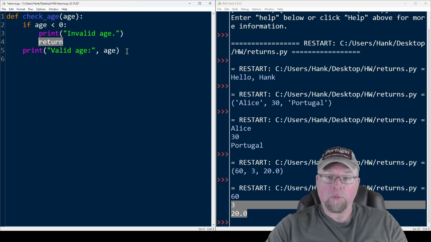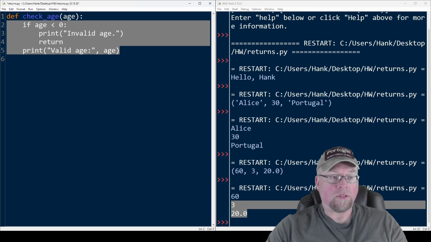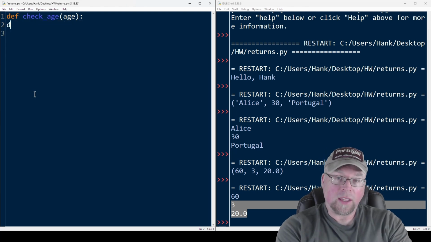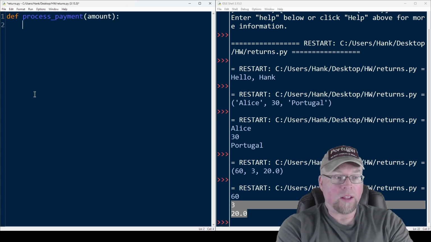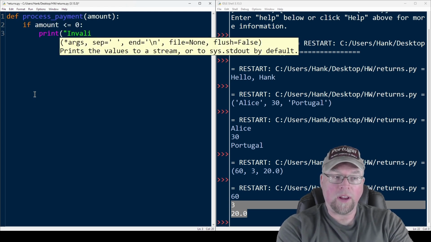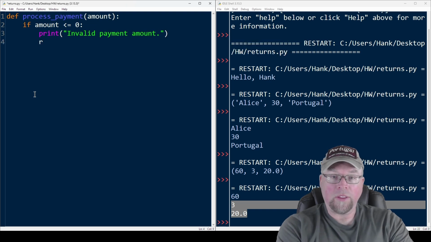So here is a practical example of that. Let's do some input validation. Let's say that I have a function, def process_payment, and I'll accept a single argument, an amount. If the amount is less than or equal to 0, then I'll simply print invalid payment amount and then return.